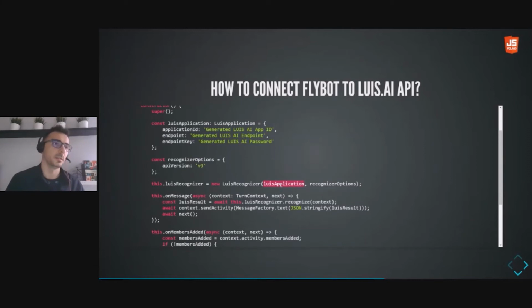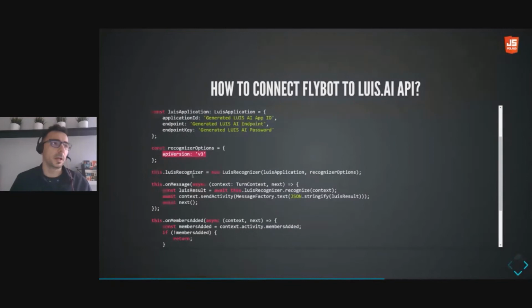The first parameter is of type LuisApplication. LuisApplication contains some kind of credentials which are generated on the LUIS AI service. It is the application ID, some endpoint, and some secret. The second parameter is recognizer options, and in this case, this is some version of the API I would like to use.